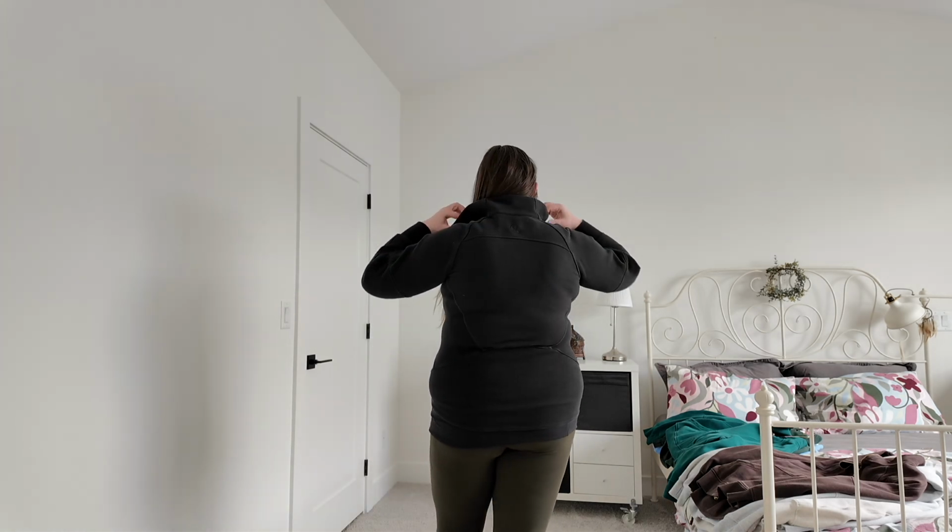Again, it is just the funnel neck. And they do still have this. They have this year round. They actually have one right now that I do want, and I want to get it in the extra large. And it's with the gold detail, kind of like the one I showed you just before this one. I love the gold detail, and I feel like with the black, it looks so sharp. So they definitely have that one.